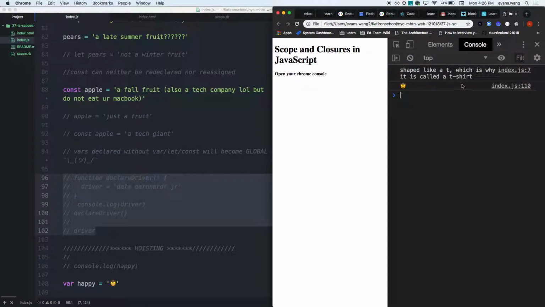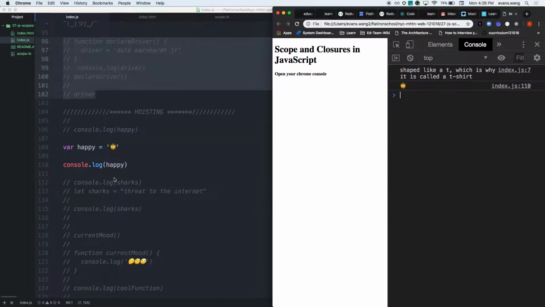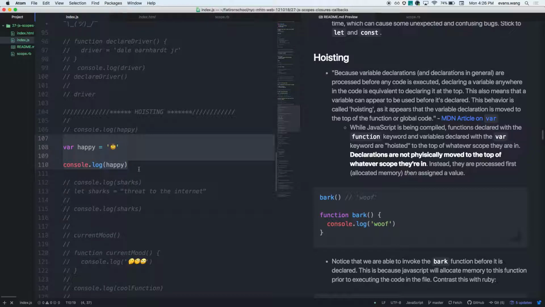Cool. Great. Did everyone see those errors as I went through them? It was basically all the stuff that I told you let and const don't like, and that is either redeclaring or reassigning on a const or redeclaring the let. So far, so good? What I just said and what I just did? It was kind of fast.